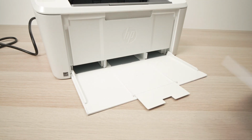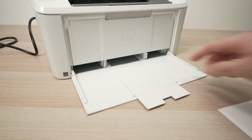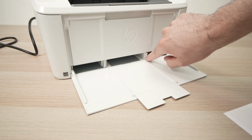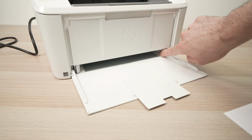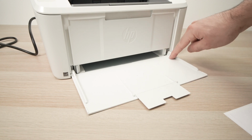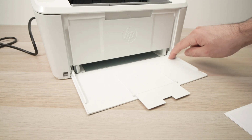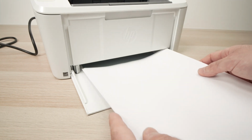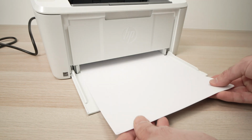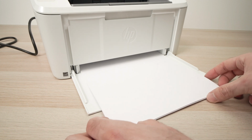If you want to print on a normal sheet of paper, 8.5 by 11, I think, you're gonna take your finger and push the right guide over here, the white one, to the extremity, all the way over here. You can see, I know it's hard to see, but if you check your printer, you're gonna see it says 8.5 in this position. Take your paper and simply glide it all the way inside until you feel it reach the end. And you're done.